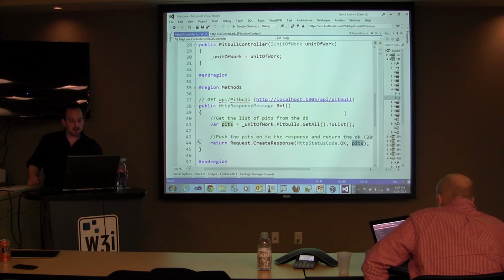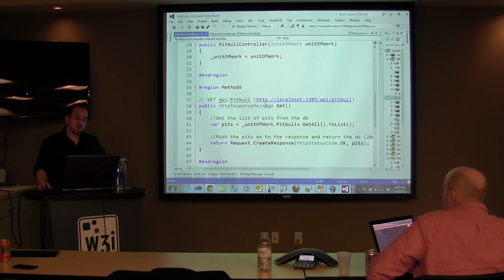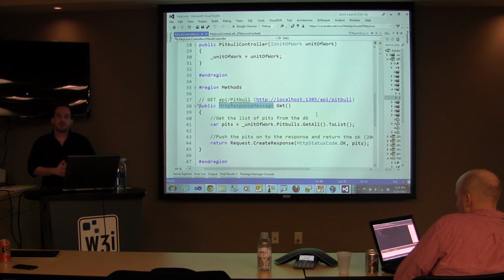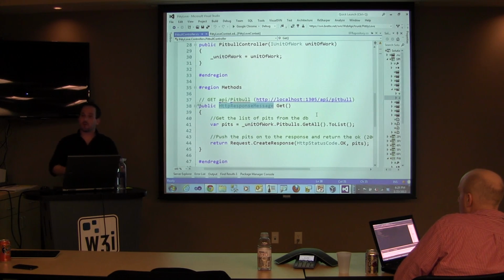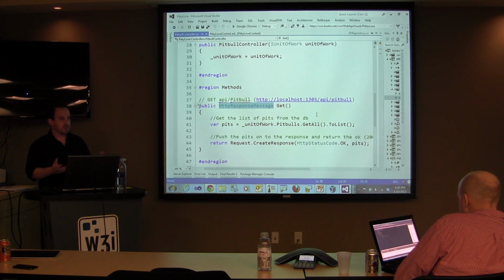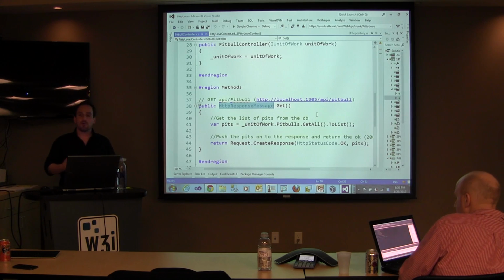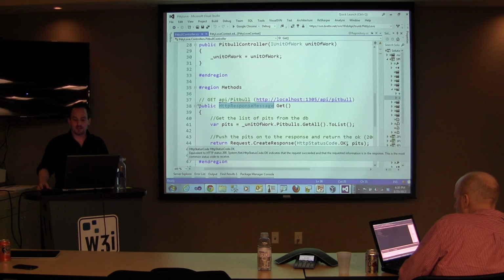One other thing to note here, and you may have noticed this, in the first example when we were looking at the GET, we were dealing with a return type of an enumerable of orders, or the default, which is the enumerable of strings. Here we're using an HTTP response message. Both will work, but more times than not, you'll probably end up using the HTTP response message. You get a lot more control over what you do. You can see I'm explicitly setting the status code. If you wanted to specify a different formatter, you could, and you can specify exactly what is being sent on the response. So that's really all we have for the controller, a simple get method that's going to return a list of dogs.